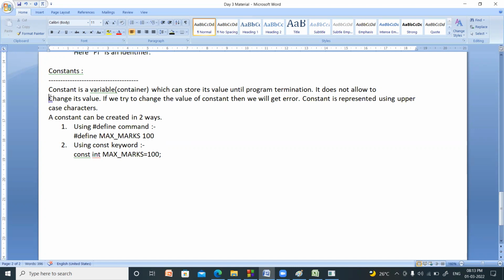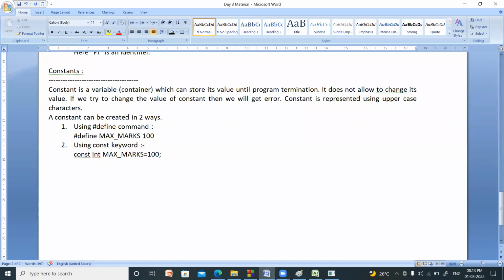After completion of writing, please tell me. Sheetal, you got an idea how to use hash define?